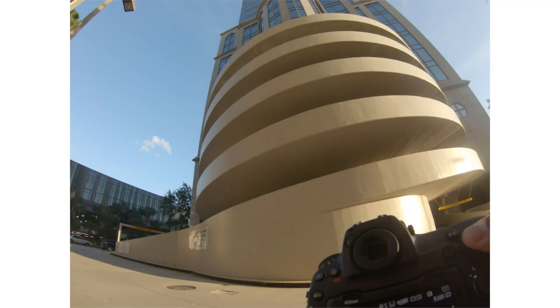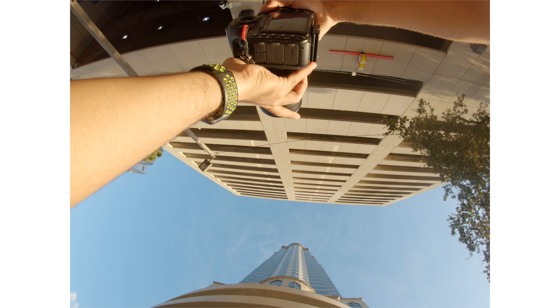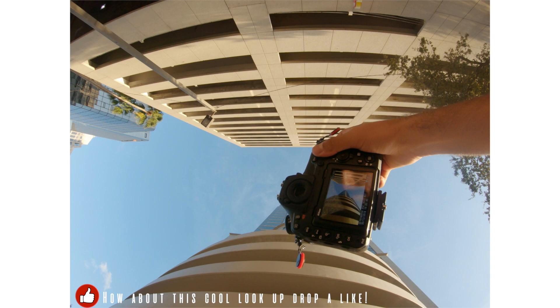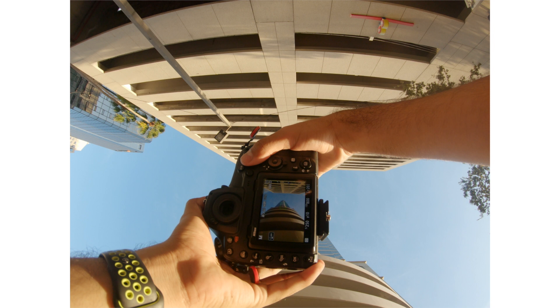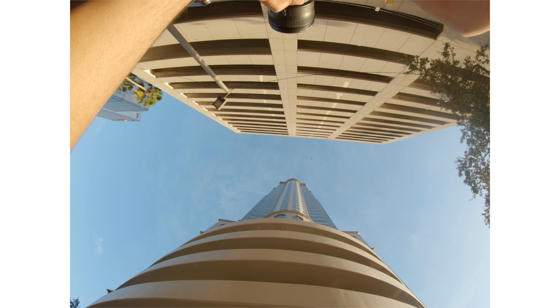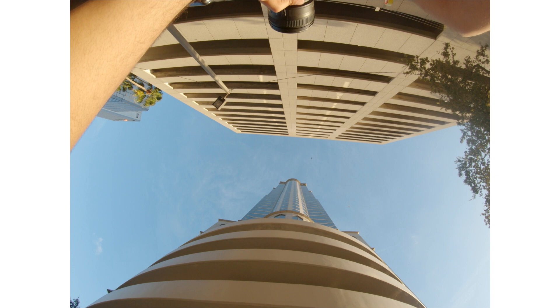For this next shot I'm going to get down onto the floor to get a nice lookup. I do own a wide-angle lens, but by doing this I'll be able to get a lot more into my shot. If you don't own a wide-angle lens, that's totally fine — you can lay down onto the floor and still achieve that nice wide-angle look. Here I have the birds coming in and out of my photograph and I'm trying to capture all of them at once to get a nice pop.